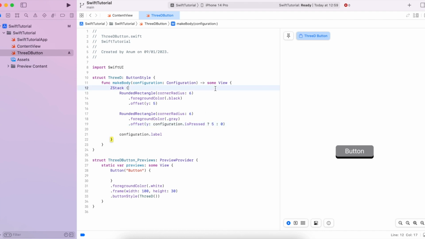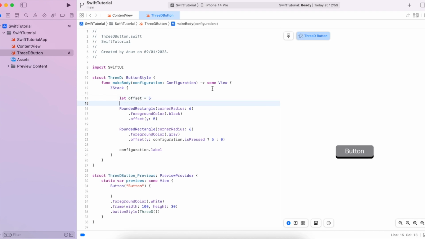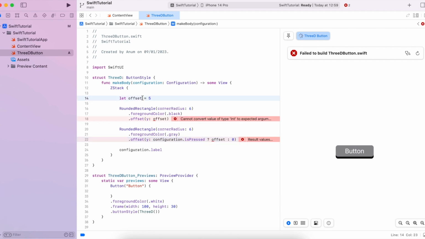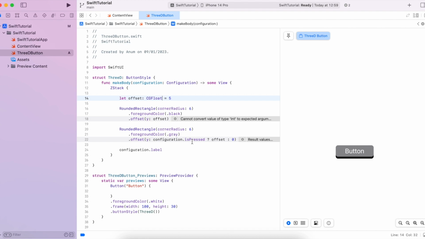Let's pull this offset value out into a constant so that we can reuse it. This offset value needs to be a CGFloat, not an int.